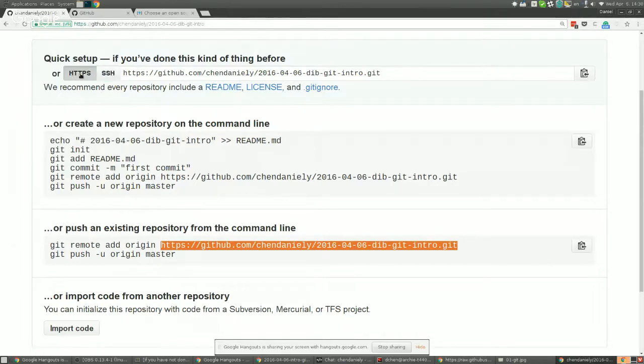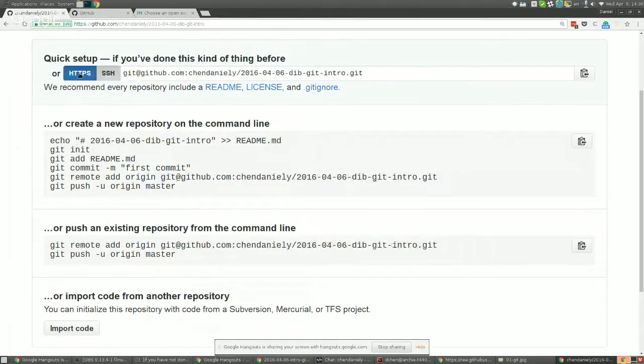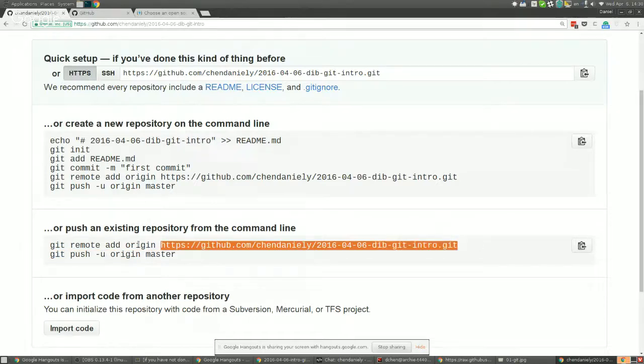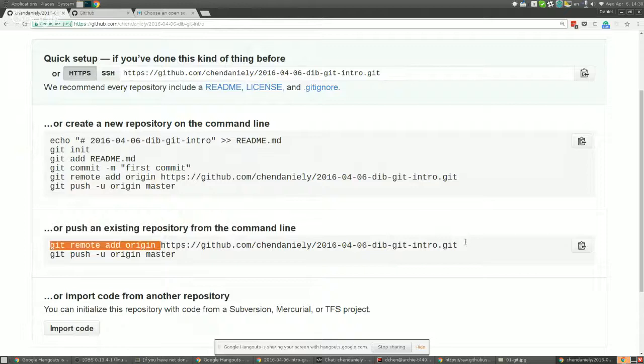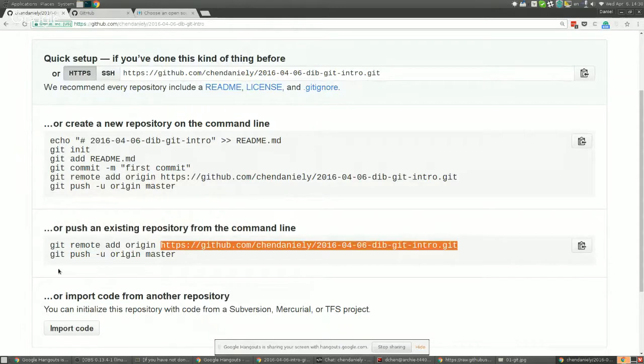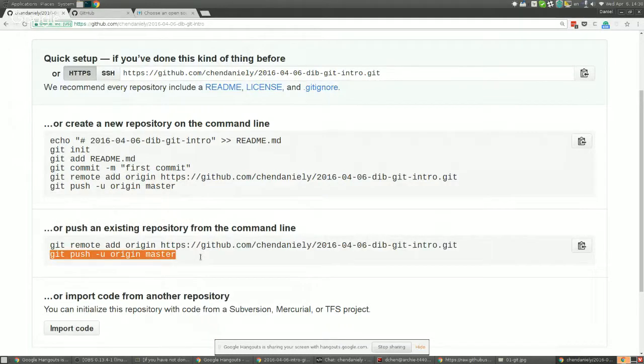And you get that link by clicking HTTPS or SSH. So you'll see that it will change. This is just a link on GitHub. And so it's saying that, hey, we have a remote. Instead of typing this massive long link, we're just going to call it origin. And every time we refer to origin, this is what it is. And then we're going to say git push. You don't need the -u. I'll explain what it does, but you're going to do a push.